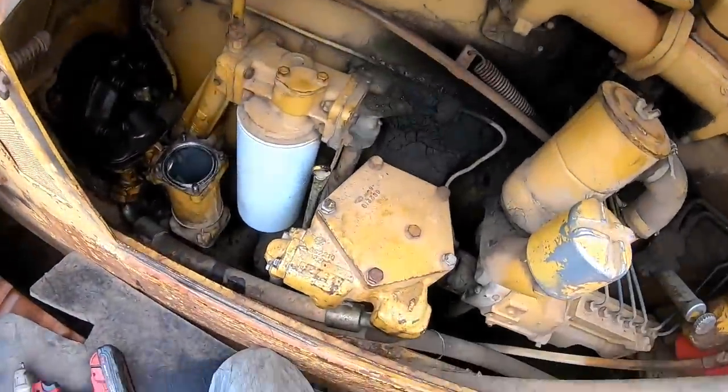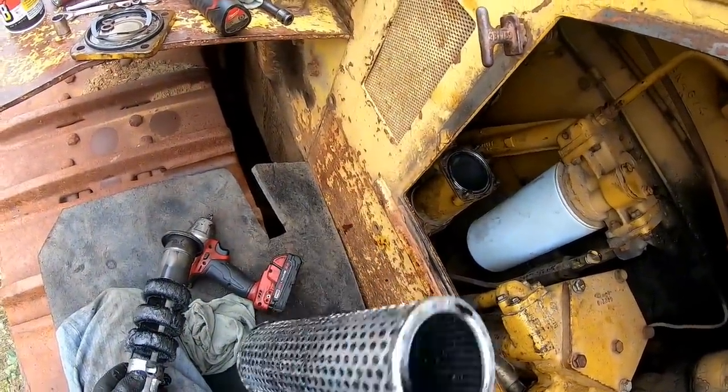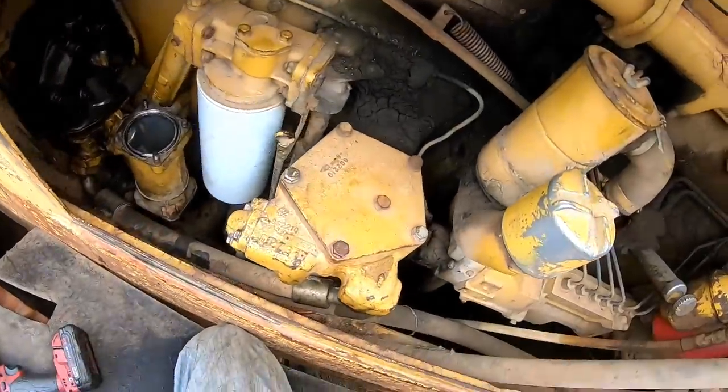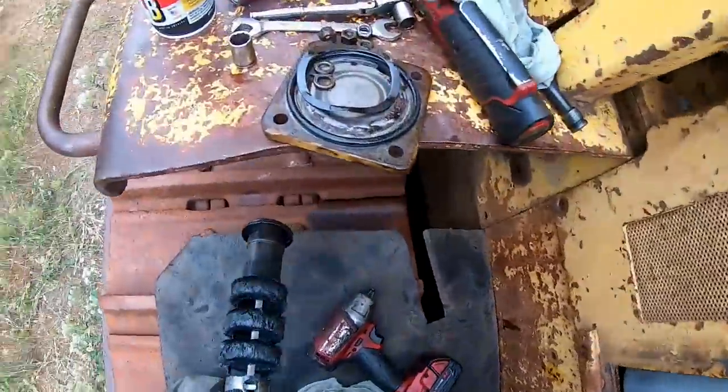Get it all cleaned up. I'm gonna get this screen cleaned up best I can. Brake clean, blowing it out, and then we gotta pull this off. We'll see how screwed up that is.